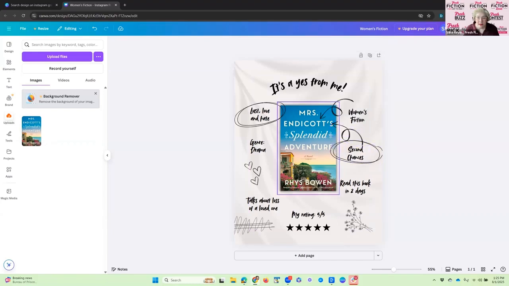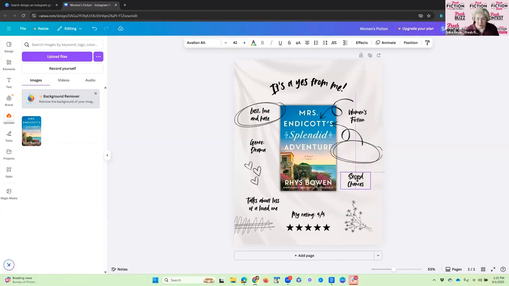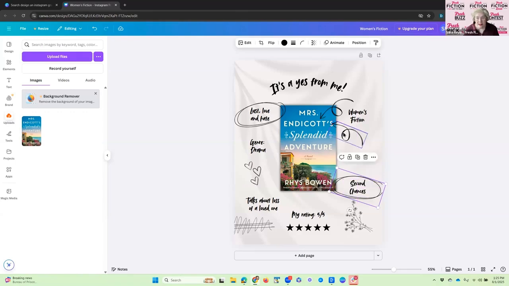cover. Now, I don't want this at all down here because I want to give it a little more room. So what I'm going to do is move my second chances down here and I move the background down there. So I'm just moving things. And now I can move the arrow and point it, and that gave me a little bit more room. Is that good for everybody?